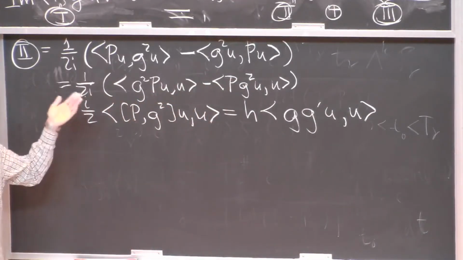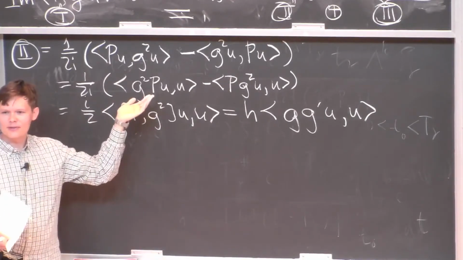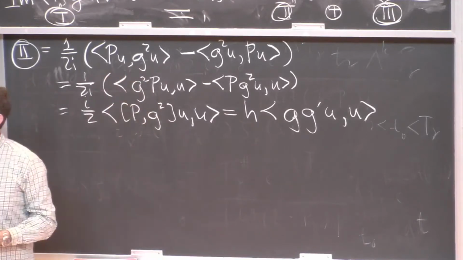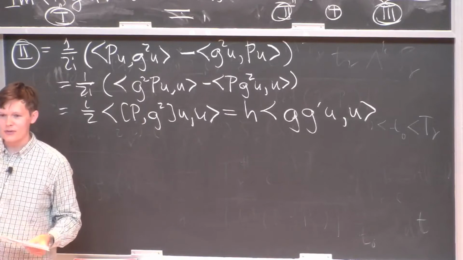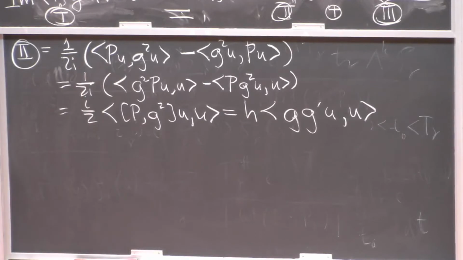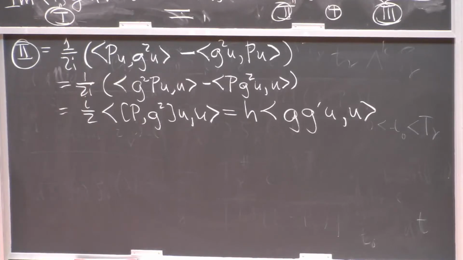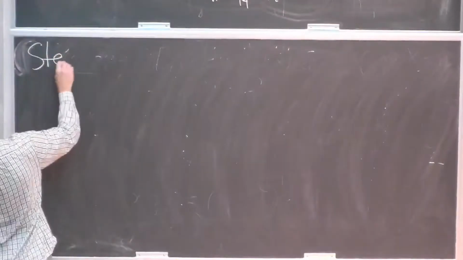Now, this small computation never ceases to amaze me, because try doing it without complex numbers. I mean, obviously, it should be possible, but it's kind of interesting that we prove statements about things that could be real valued by employing the imaginary part of something. It's something slightly mysterious in it, at least for me. Okay? So that's step two. We did this computation. Now, let's see, what should I erase? I think I can erase all of that. Now, that was step two of the proof. We found our commutator. And now step three is estimating.